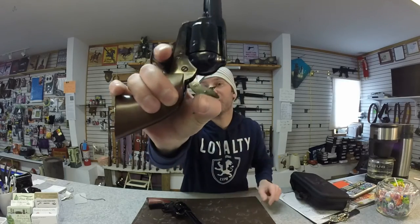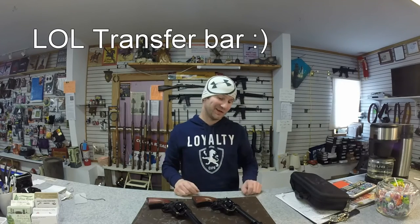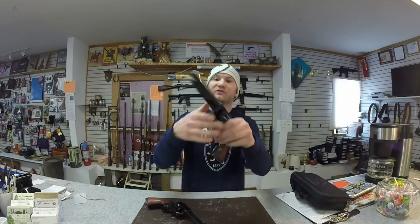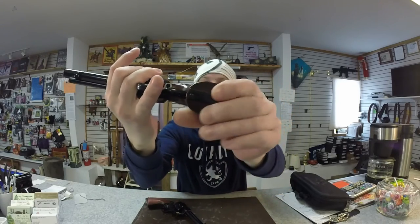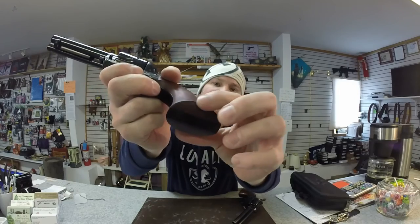Personally, I like the firing pin style system. Wyatt Earp didn't have a torsion bar and he was just fine, and it's what I want. I do believe both these are fine firearms — the grips are walnut one-pieces. The Cimarron is more refined, it's just got a better finish on it, the edges are smoother, just feels better. Traditions, the finish doesn't look quite as good and the edges are a bit more rough.